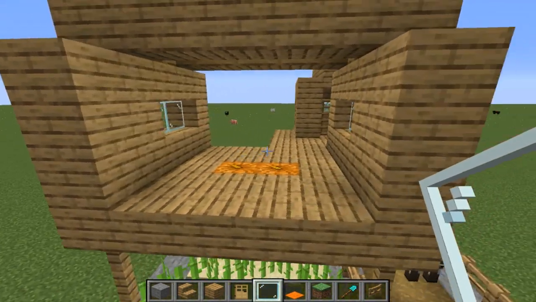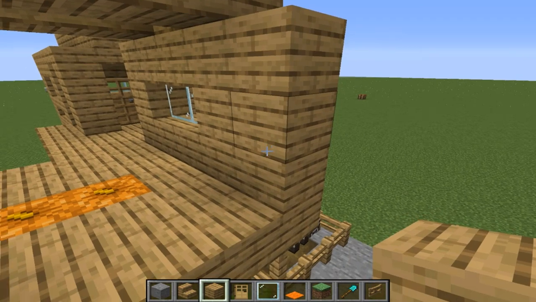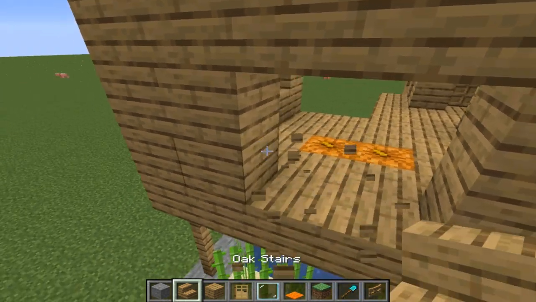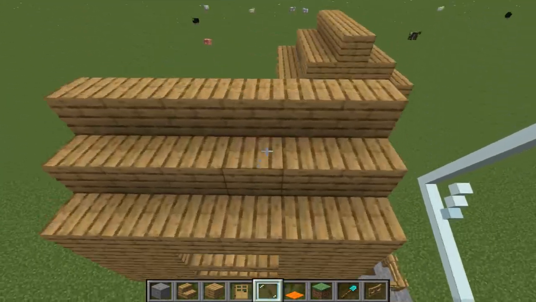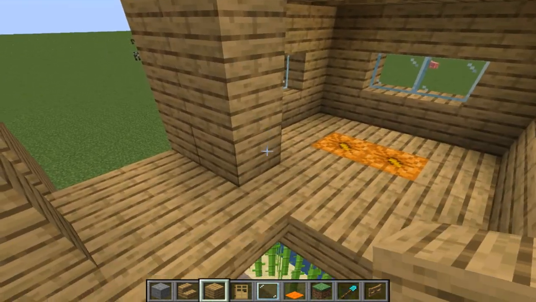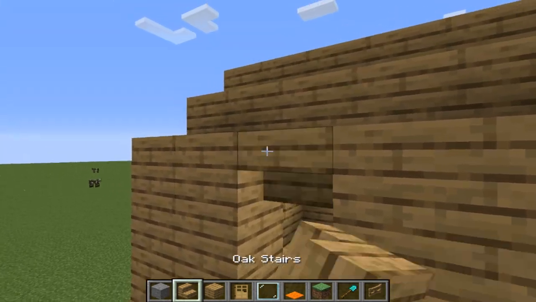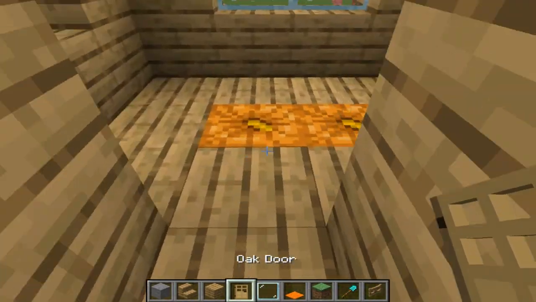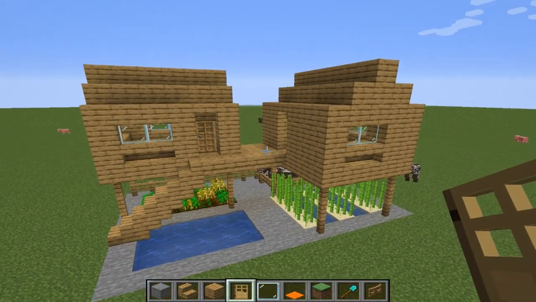Okay, on this side we need to build another window, so we need to build one column here and here and build the window like this. Okay, in the front we need to take oak planks and build one column here and two columns here. Oak stairs like this, and let's take a door. Oh, sorry, I have a door. And put it like this. Okay, the second house is ready.